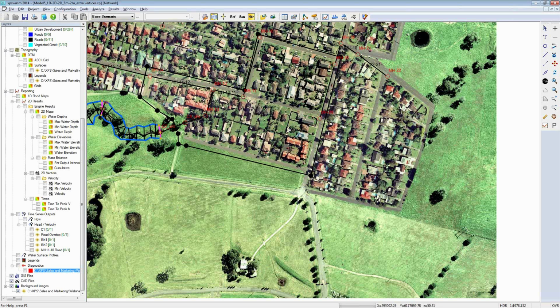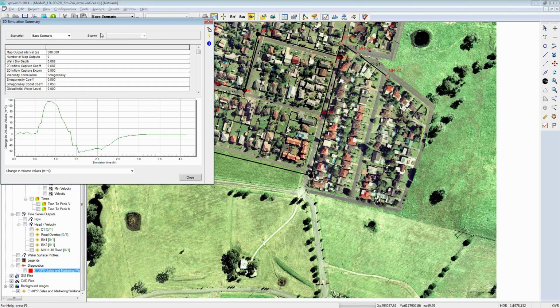So the first thing I wanted to do, before we actually look at the details of setting up these 2D interfaces and multiple domains, was to actually show you how you can pull out some of the information about the 2D models, such as how long they've taken to run. And what we have under the Analyze menu is a 2D simulation summary.